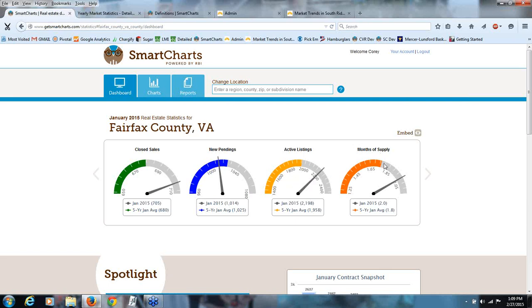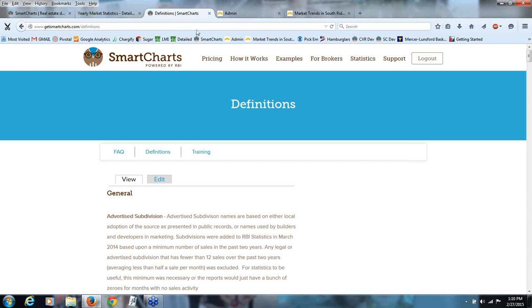Months of supply is a stat which basically, actually I'll stop right here just to explain, as you're going through the application, if there are metrics you're not familiar with or terminology we're using, a good resource that we've built out is the definitions page. This is on SmartCharts on the main website, our marketing website.